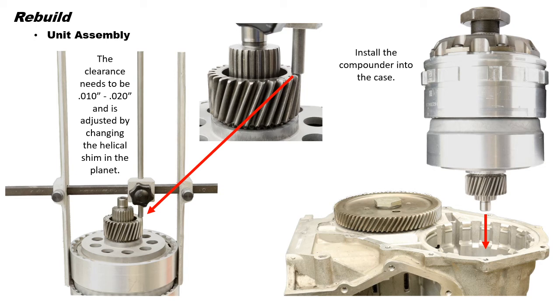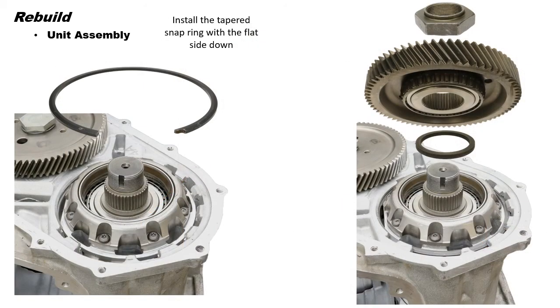The gap between the plunger and the gear is the compounder end clearance. The clearance needs to be 10 to 20 thousandths and is adjusted by changing the helical shim in the planet. Now, after the end play has been checked and adjusted, install the compounder into the case. So now we've got the compounder seated in the case.